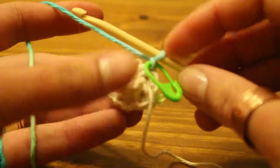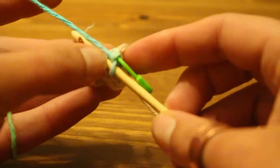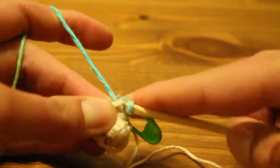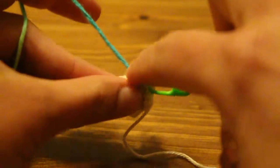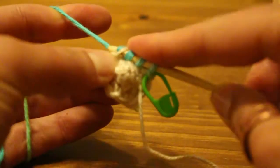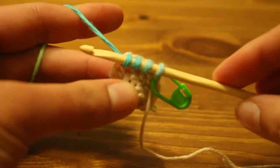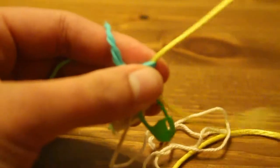So that's your first one. What you need to do is go through that hole which is under the V of the crocheted stitch — yarn over, pull through — through the next hole, yarn over, pull through, and then through the next hole, yarn over, pull through. So now we have four stitches on our nook. What you need to do is push it right through and get those stitches on the cord, which acts as your first double pointed needle.